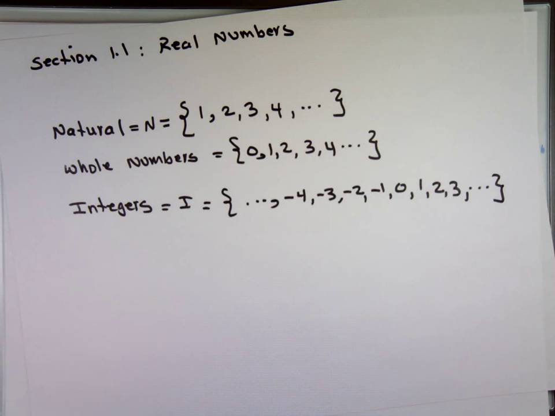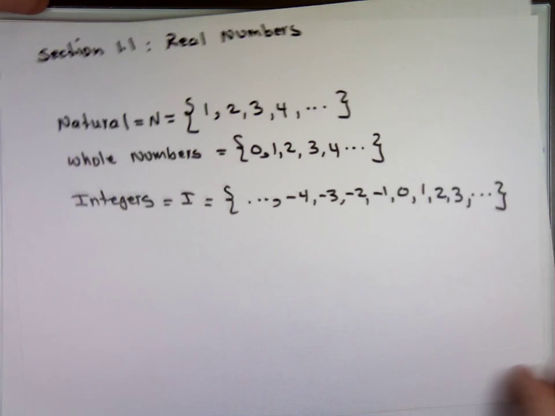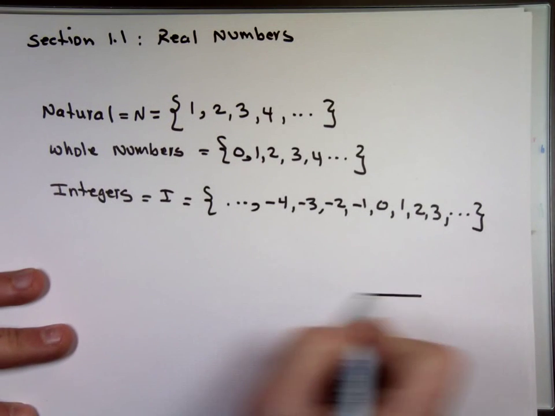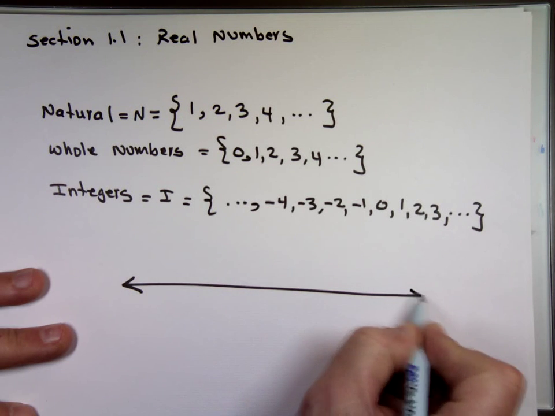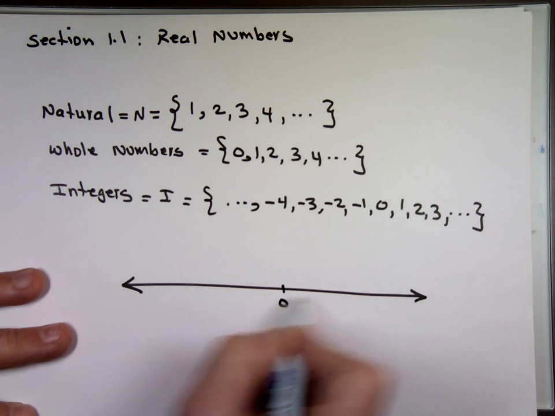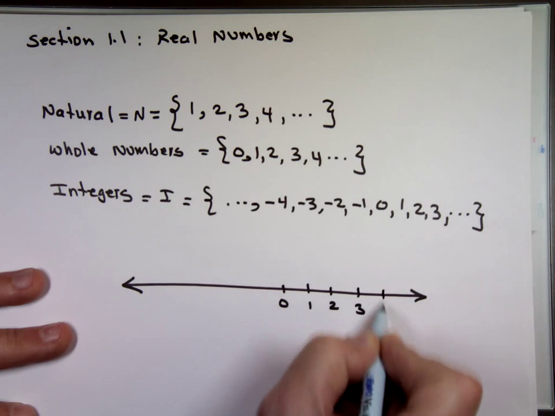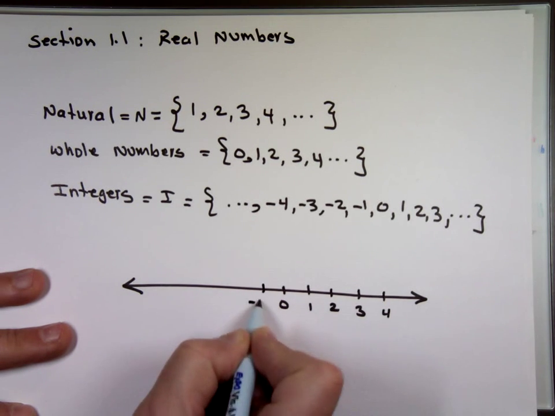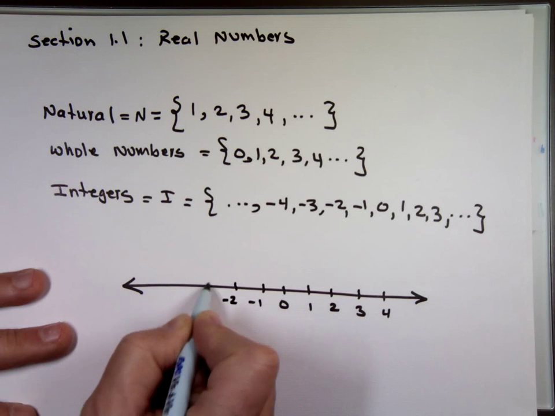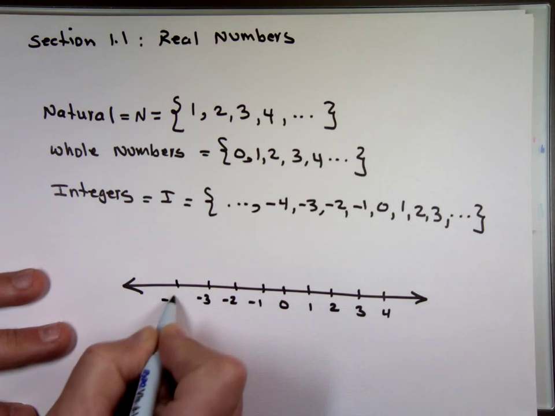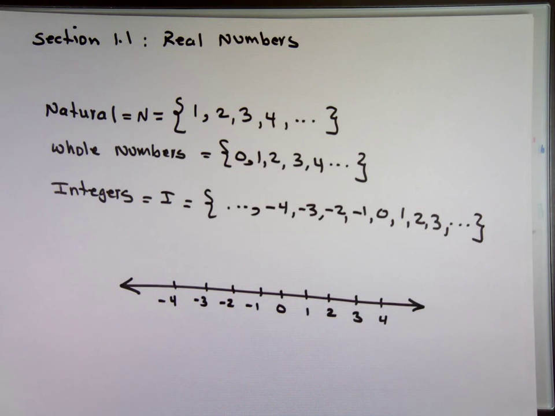So if we take all these numbers and we represent them with this line, for example, this line represents all these numbers that we have out there. This is the 0, this is the 1, the 2, the 3, the 4, the -1, the -2, the -3, the -4. When we talk about natural numbers, I'll slow down a little bit so you can finish writing.